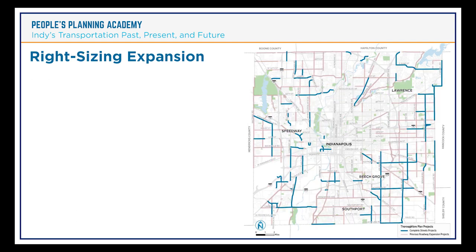One of the key things that we are in the process of doing, and this is a first step, is removing a lot of our expansion plans. On the map here, it might be a little hard to see, but the things in pinkish red are roads that we had previously planned to widen, usually from 2 to 4 lanes, sometimes from 4 to 6 lanes. Those have been taken off of our plans. We no longer see the need to widen them because of the driving habits and traffic volumes that we're seeing, but we also can't afford it.